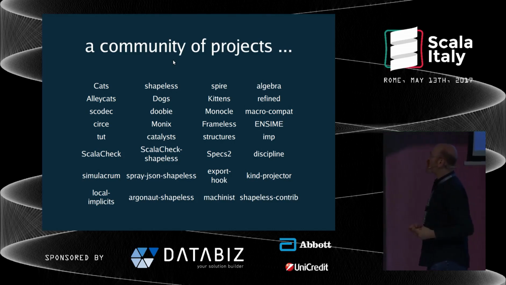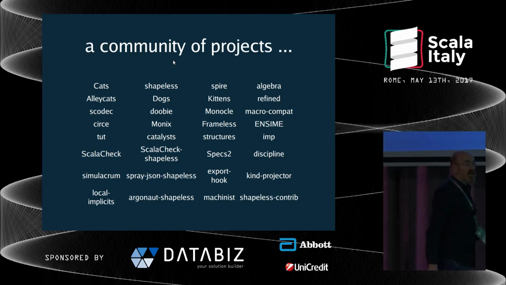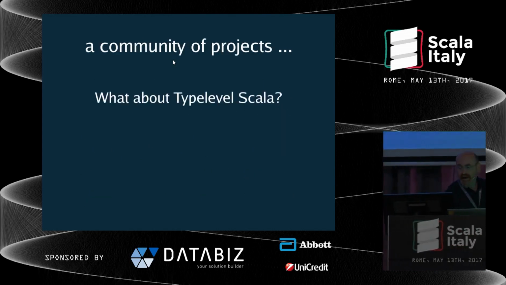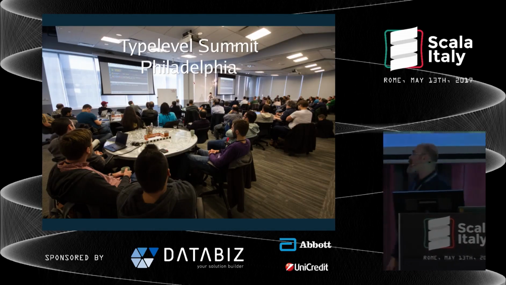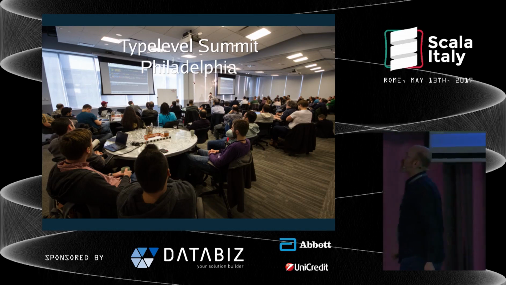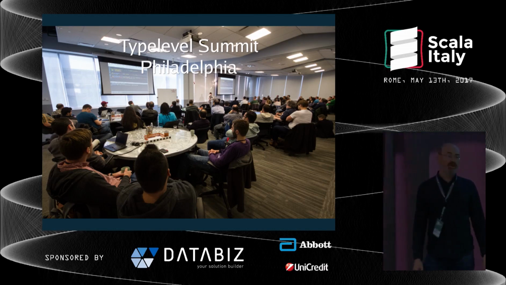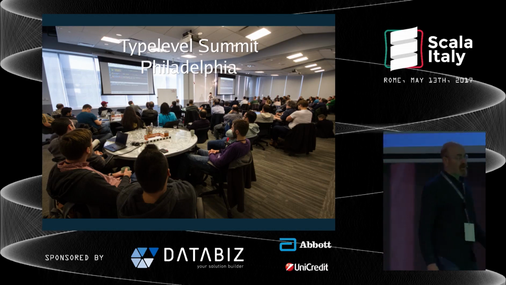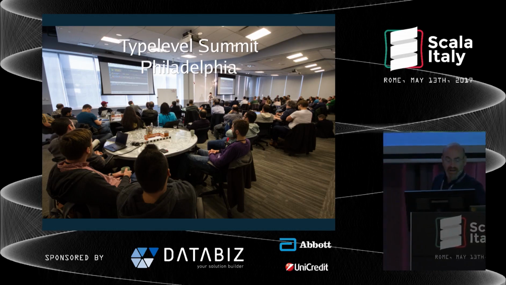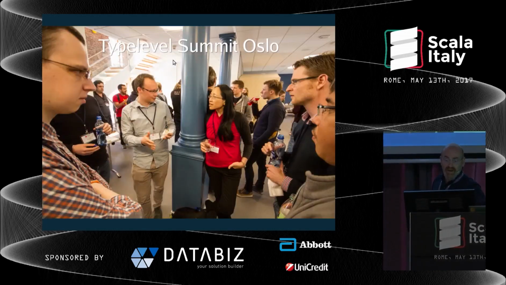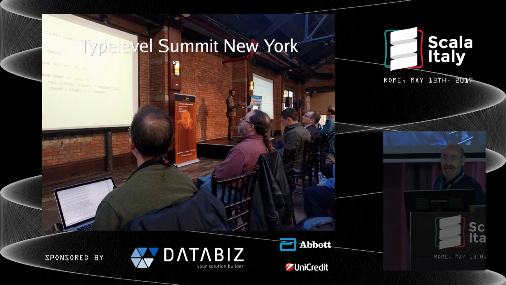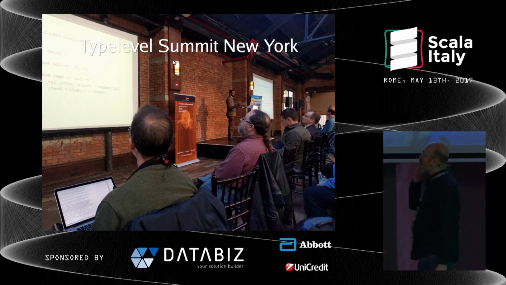So there are lots and lots of interactions between the projects, and this is something that we've been wanting to encourage as much as possible. And having meetups, summits, conferences, workshops, these all contribute to us being able to do that. So we had the first one in Philadelphia with Any Scala, the Northeast Scala Symposium last year. Then we had a summit in Oslo alongside FlatMap. This year we've moved everything around. So Any Scala moved to New York this year, so we went to New York.